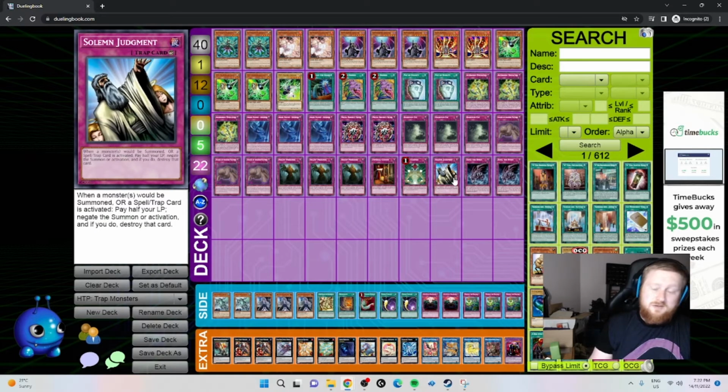Solemn Judgment is an Omni Negate, very good card, just stops something. Sometimes your opponent will just have the Feather Duster, and you will need this. It's much better in the more monetary build, the more expensive build, where you have access to Lord of Heavenly Prison to search it. Crazy.